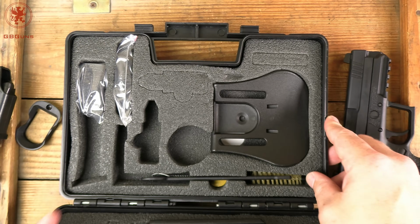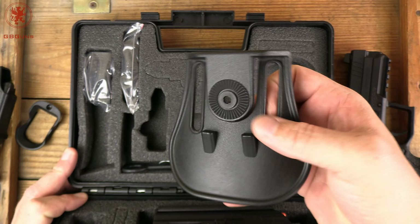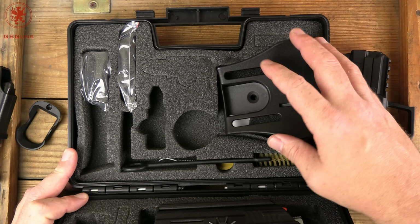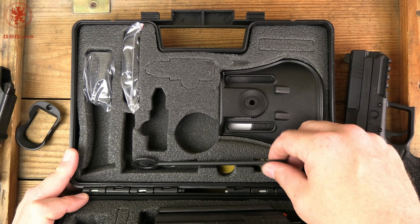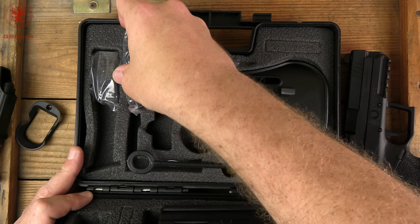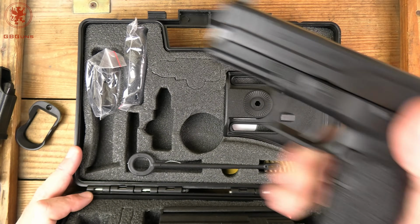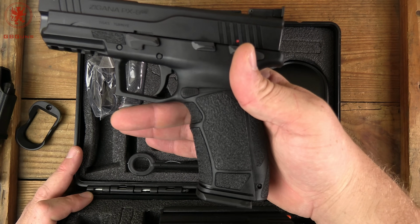Up in the top of the case, we have the back for that holster. That wheel you saw on there fits onto here, so you can put it at different angles, and you can either run your belt through this or use it as a slide over clip paddle style. We've got some cleaning tools, brushes in there, as well as our different back straps and different side panels. You've got 3 different side panels per side, 3 different back straps, quite a few combinations to change the way this fits your hand regardless of who you are.